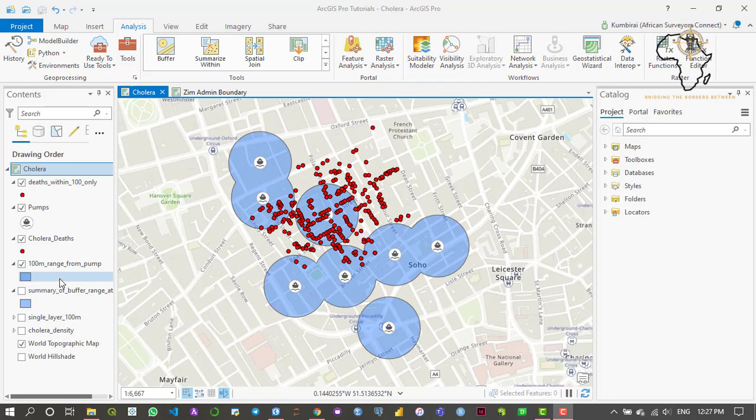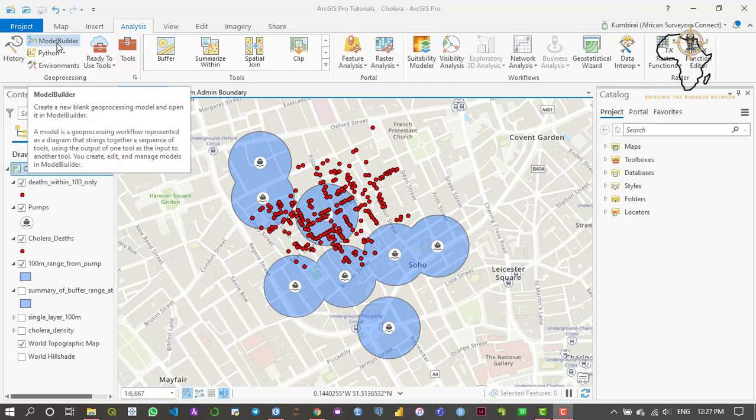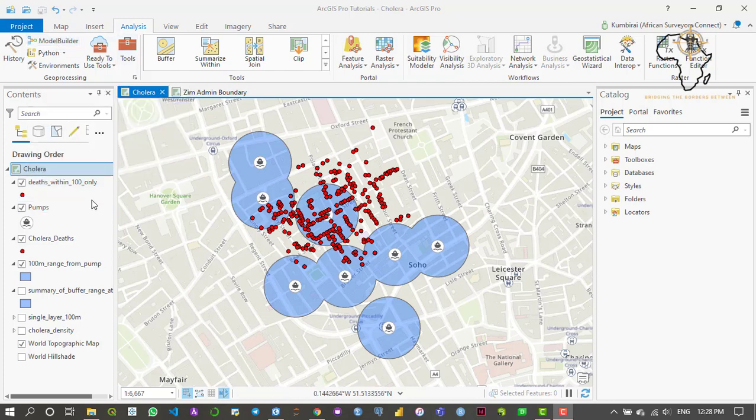But what if I told you that by using a model we can lay out everything in easy to use and easy to recognize steps, which can also be effective, especially when you need to share our models with other people in the outside world. In order to build our model, we're going to be going through the same steps that we took in our last 3 videos, but this time we're going to be building a model.